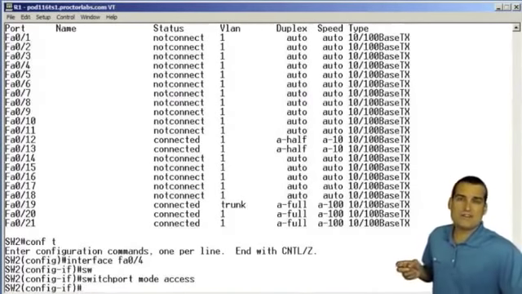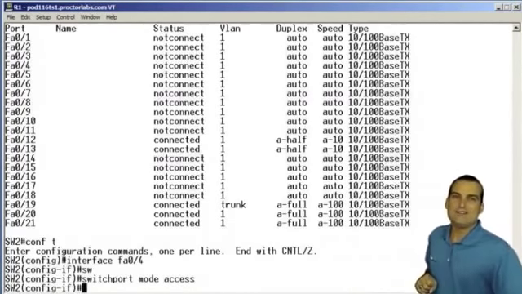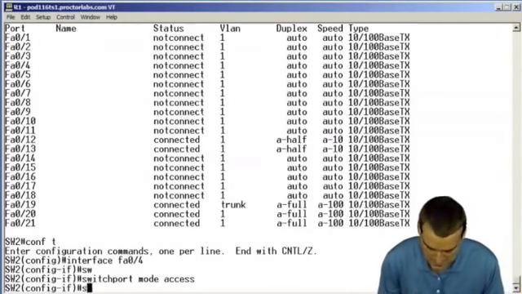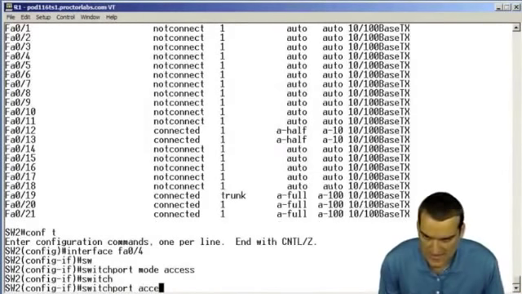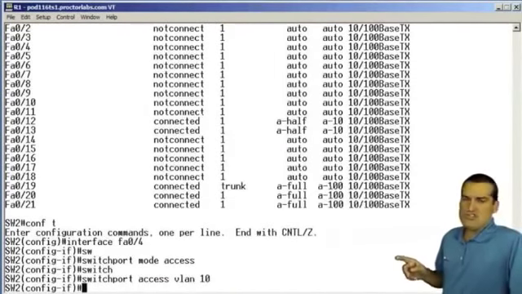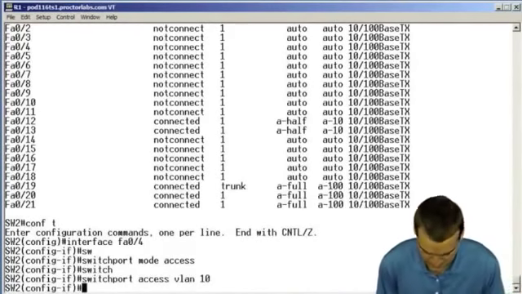Easy to remember that this port is going to be for getting people access to your network. And then we say switchport access VLAN 10, for example. And now we have just placed that switch port into VLAN 10.